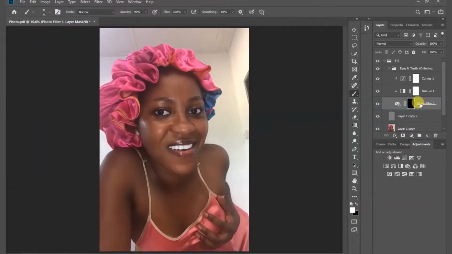Reduce the opacity to make it look very natural. I will keep it at 55%.